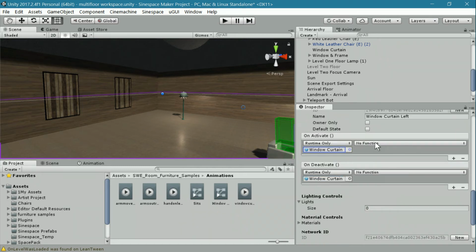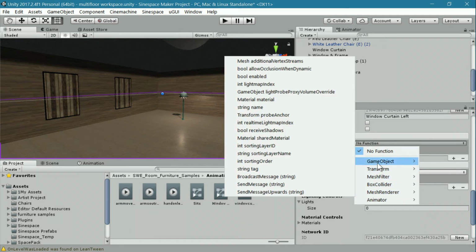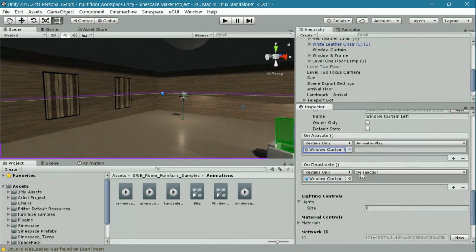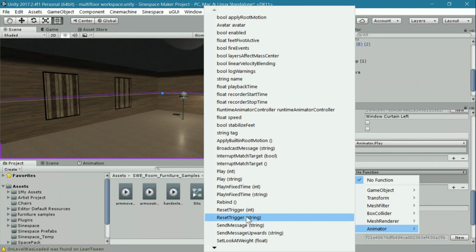My function, since I have an activator, I'm going to go down here, pass by all these confusing things, all of which can do something, but I'm going to go down here to my animator, and I'm going to click play. And I'm going to do the same thing for the deactivate button.